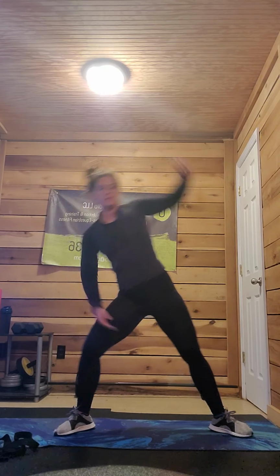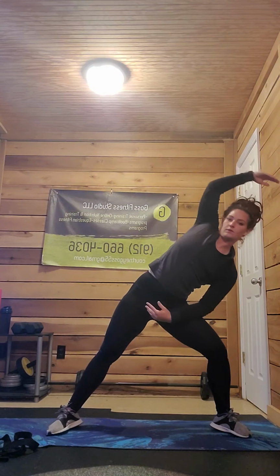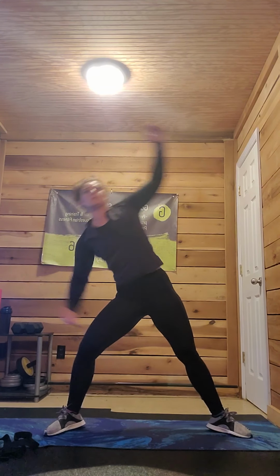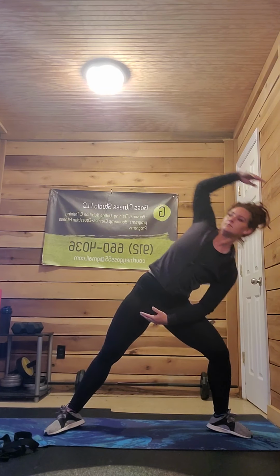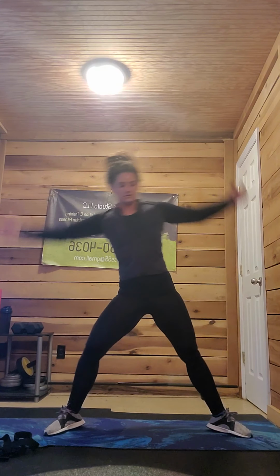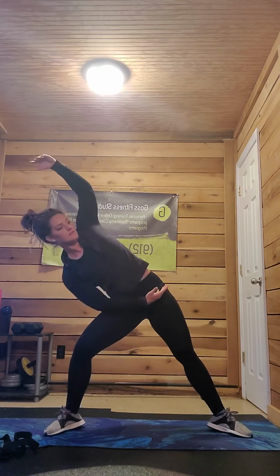Mobility to the stretch and really get the side obliques nice and stretched out. We're going to stretch it up and over. Okay, so up and over. We're just going to go a few of these. All right, let's get one more each side.